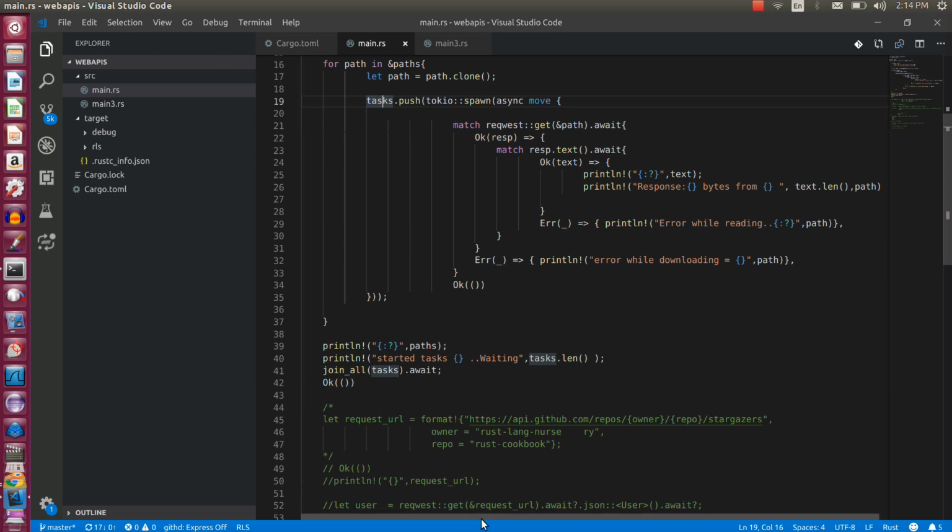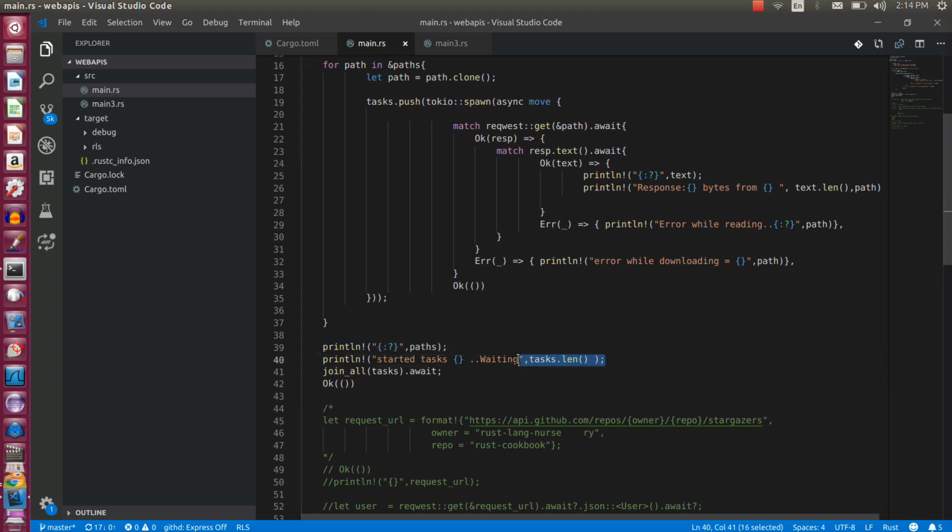Then we will print these paths, and we are printing out the task length. And we will wait for join_all for all the tasks, and we'll make sure that it is getting completed using this await.